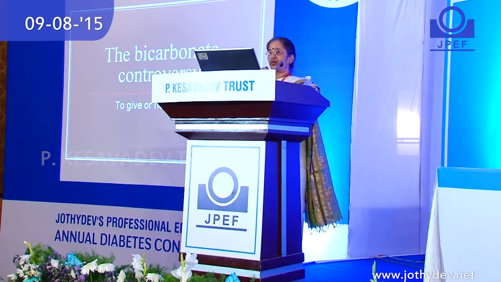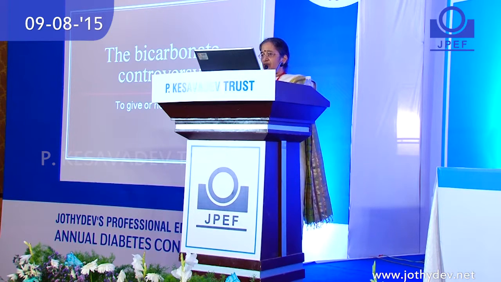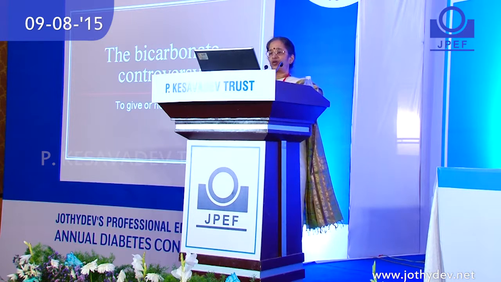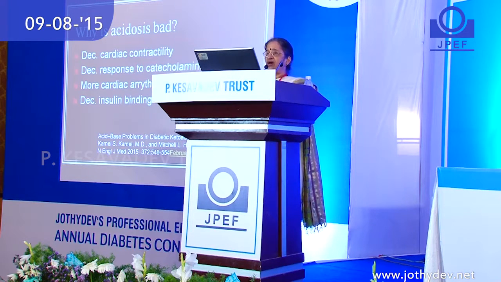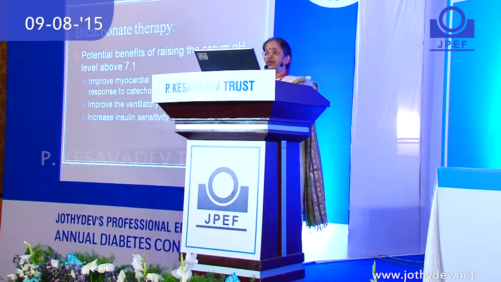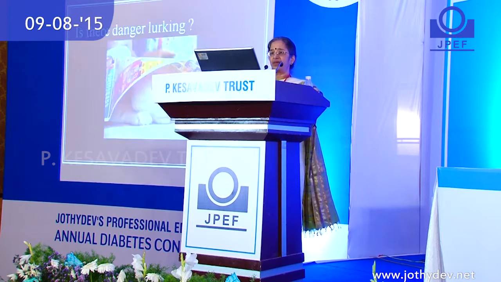The bicarb controversy, this is where the literature has changed regarding DKA, whether to give or not to give the bicarb. Why is acidosis bad? Because it depresses the myocardium, decreased response to catecholamines, more cardiac arrhythmia, so we have more hypotension. What are the benefits of giving bicarb? We are improving the myocardial performance. So this seems to be a very childlike logic that, okay, you have acidosis, give the bicarb, everything should be fine. But is it true?